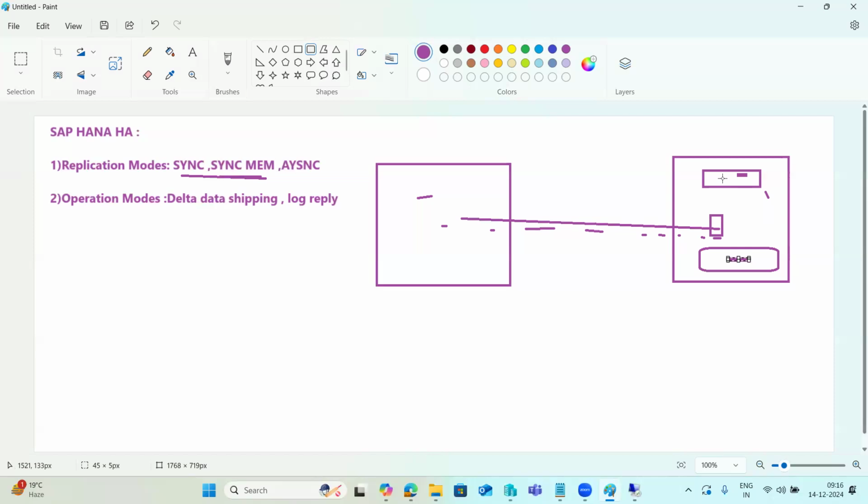This option guarantees immediate consistency between both the systems. But when the connection to the secondary is lost, the primary system still continues to write the logs to the local disk. There is no data loss. That is common to synchronous: in case the connection to the secondary is lost, it still writes the data to the disk layer, so no data loss occurs.